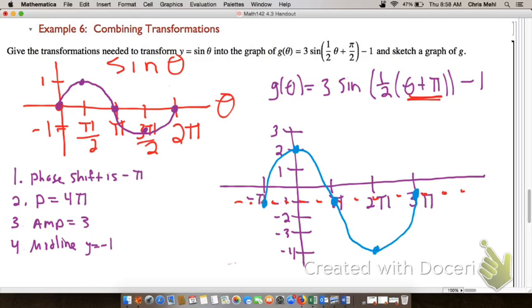And then I could just keep adding pi on the horizontal axis, and then over intervals of length 4 pi, which is the period, we just sketch copies of this graph. I should also be careful and make sure I label the horizontal axis as the theta axis.